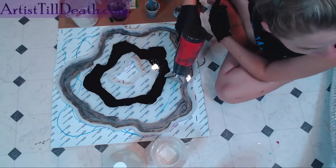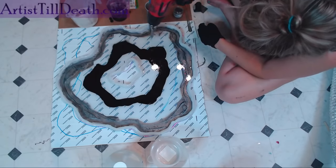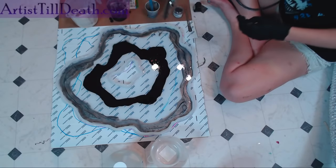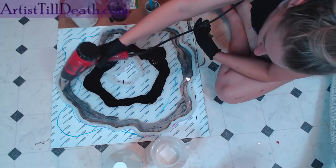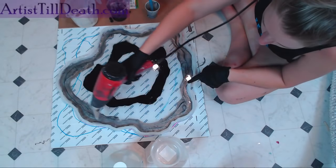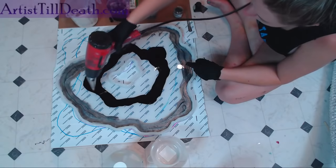What did you break? Do you wanna do a clear coat on it? I have some clear. I love how this looks. Really? Is that the Spanish coffee?